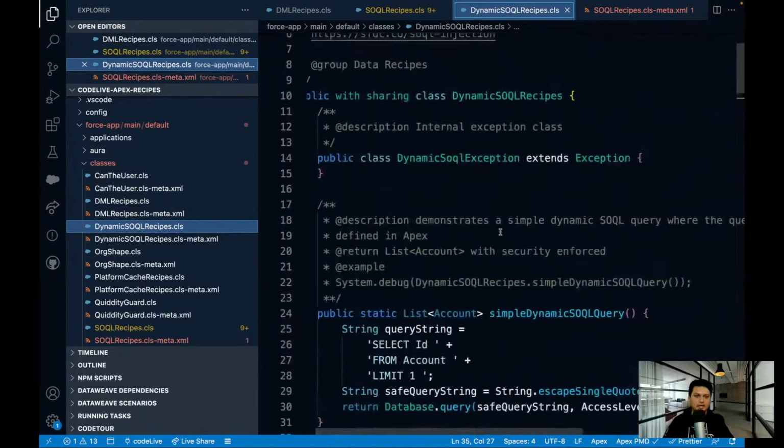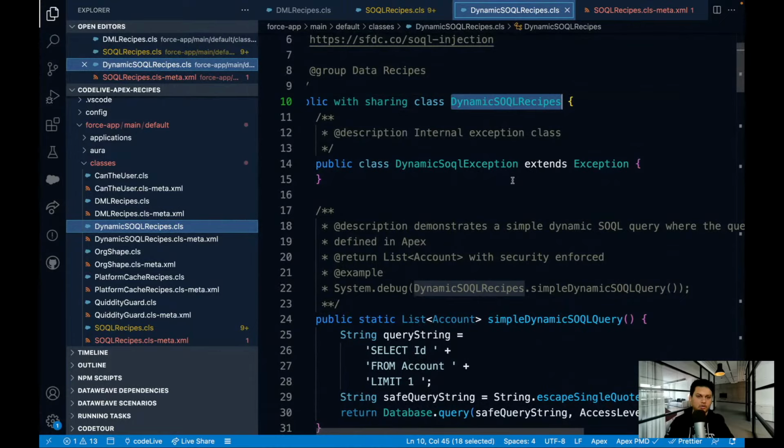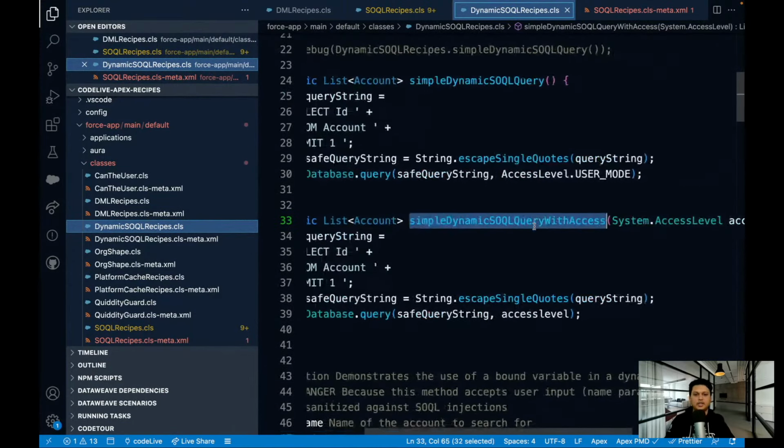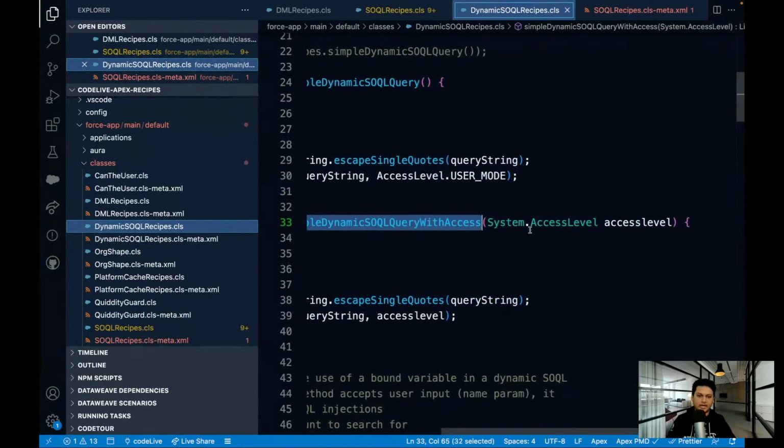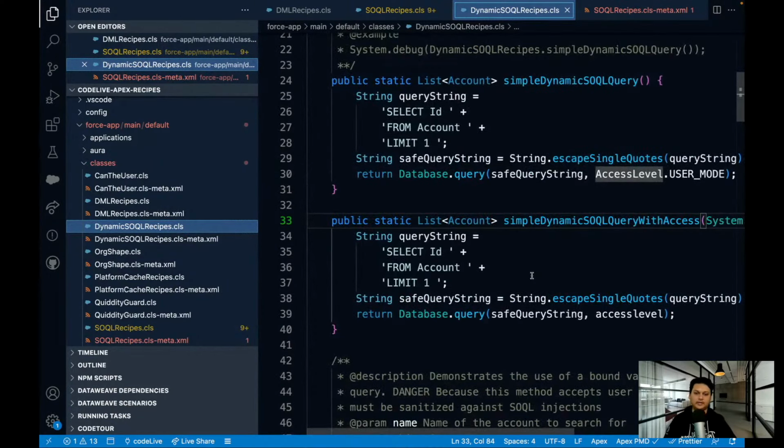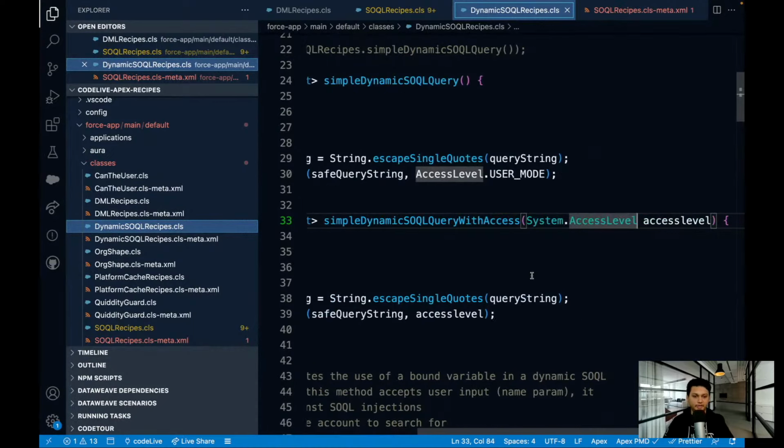I could say DynamicSOQLRecipes.simpleDynamicSOQLQueryWithAccess, and in the access level I can say AccessLevel.USER_MODE or SYSTEM_MODE. So that way this method is now able to adapt to both system mode and user mode, and leaves it up to the consumer, or basically the implementer, like the developer, to choose what you want to do, right?